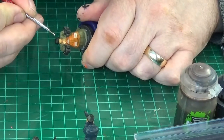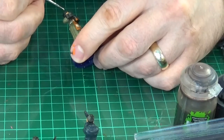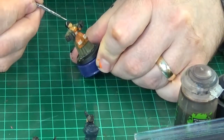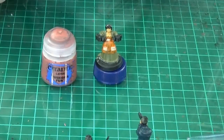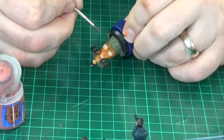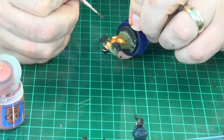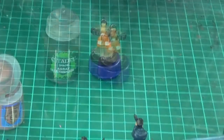I quite like that she's got, oh yeah, there's a hairband there as well, which I'll put in. She's actually got like a sort of a rag in one of the pockets, which is quite a nice effect, which looks kind of good as well. Tuscal fur is what I use for the rag. It's only a tiny bit, but it's just enough to give it a little bit of extra detail. And that really adds to this model. I do like this model. It's a great little figure. There we go, that was easy enough.